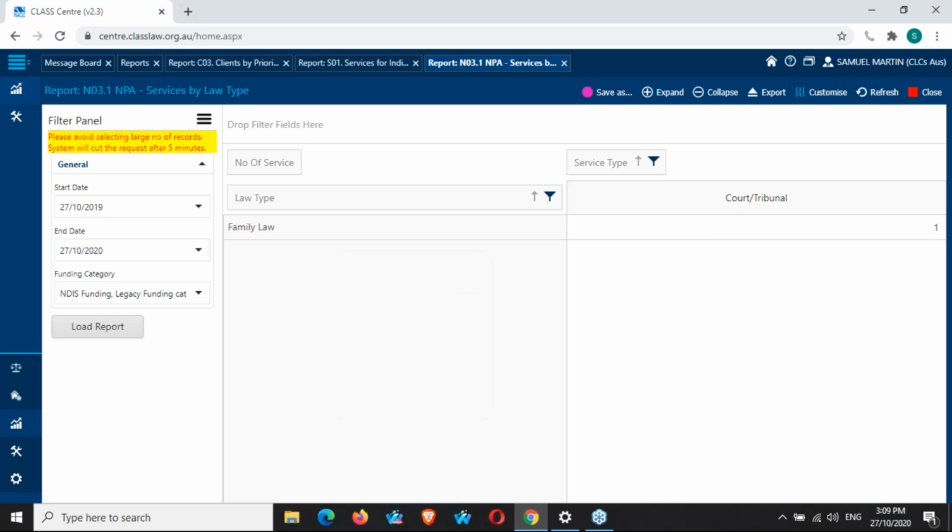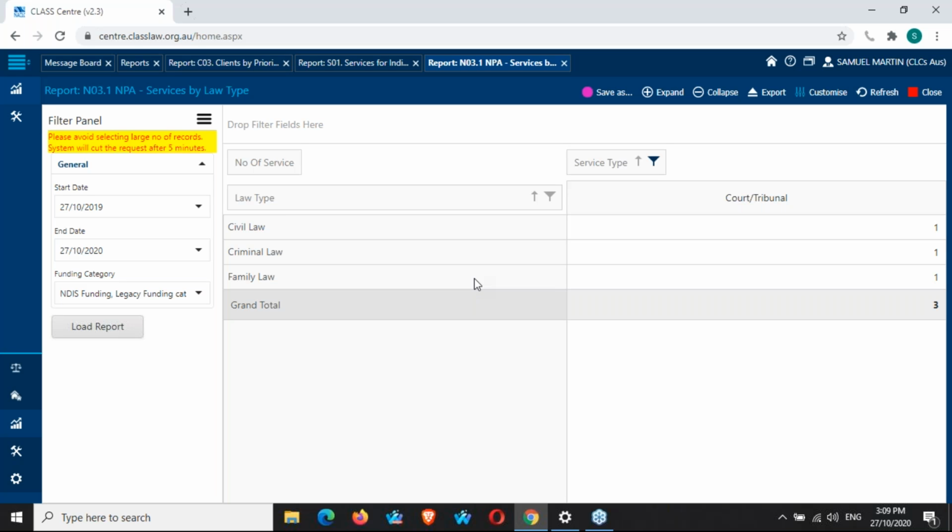It's put it in the list, taken it out of the report. So that's one of the pieces of functionality that we also have with the drill down reports.